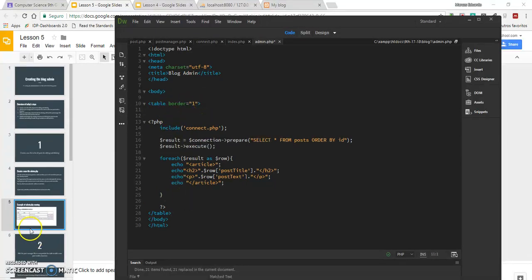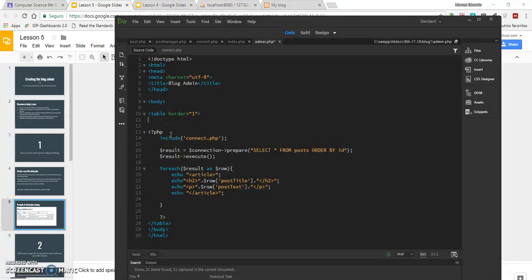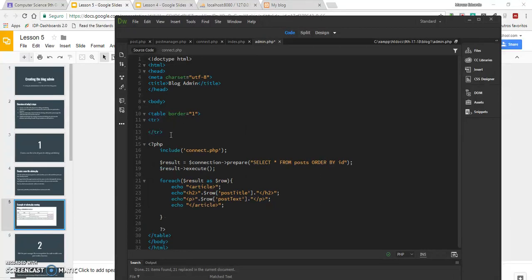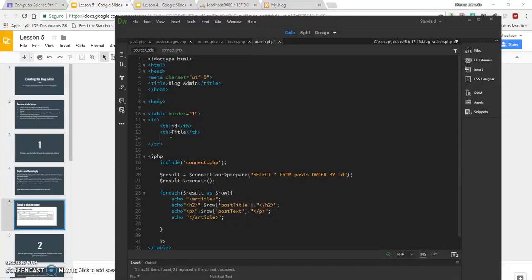Also, before we start looping, we have these headers here. So let's do it with, we need to open a table row first, and we're going to add 3 th cells. One for ID, next one title, and last one for text.